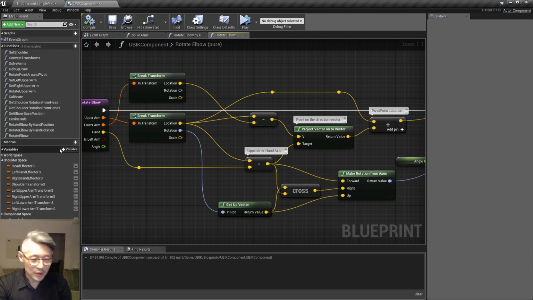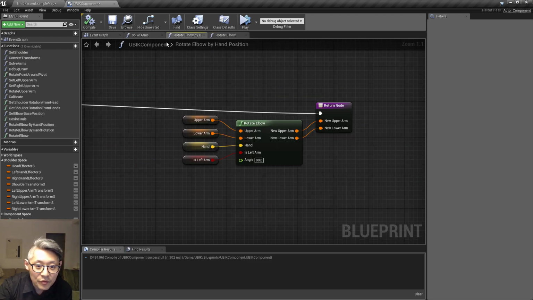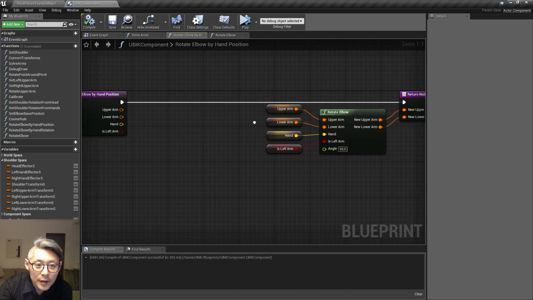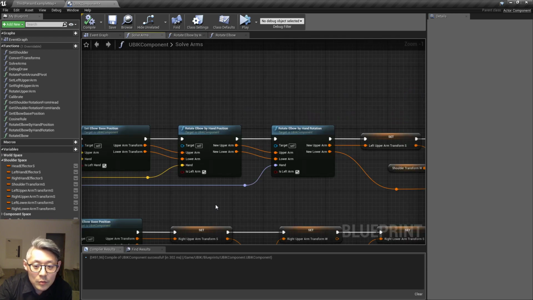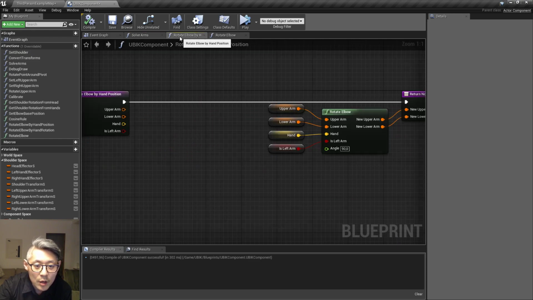So this is what happens when you do things live, kind of. Let's see. What did I miss? Do I feed in values in all of them? 90 degrees, solve arms. This one gets a value, this one gets a value.